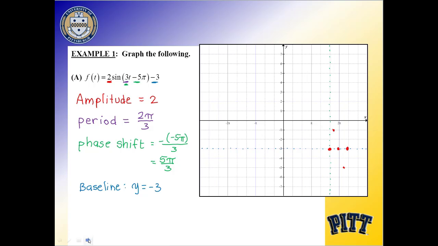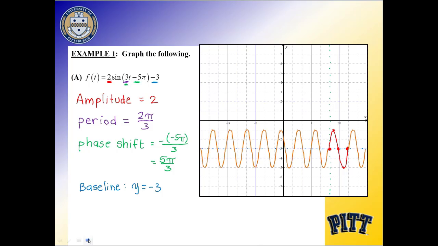That's just me knowing how a sine graph typically behaves. And so one complete cycle or one full period would look like this. And if I continued this on forever and ever, that's what the graph would look like. So just gathering these 4 pieces of information gives me a lot of information to create a really accurate graph without having to do a whole lot of plotting, like putting a value in for t, getting a number, and doing that stuff. I get everything I need, and it's an accurate graph based off of that.